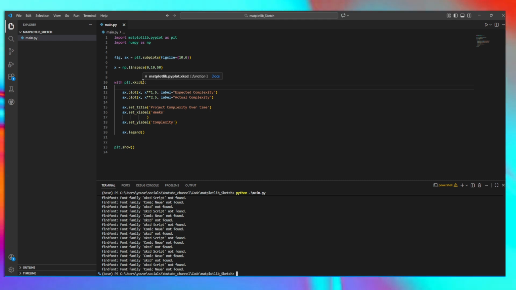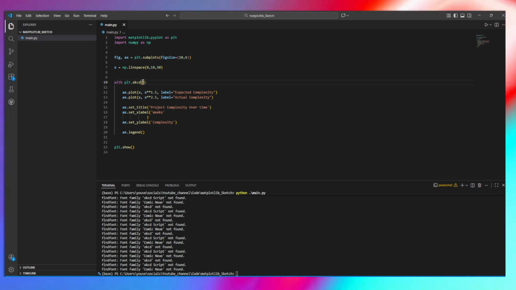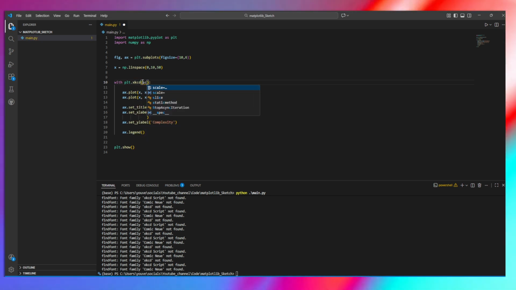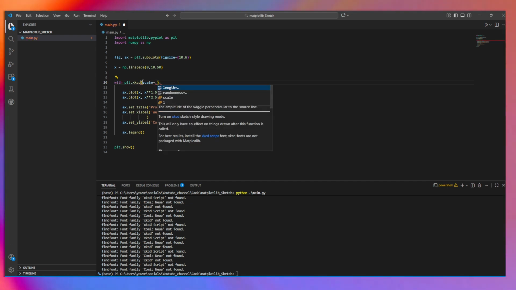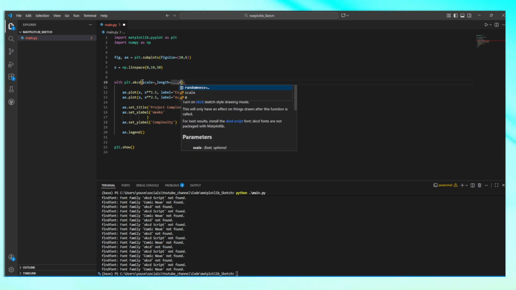Now let me explain how to change the appearance to make this more random or more handwriting style. This context manager takes three arguments: the first one is scale, the second one is length, and the third one is randomness.